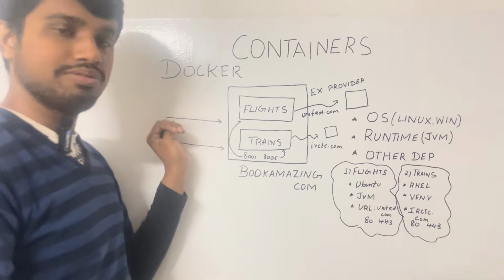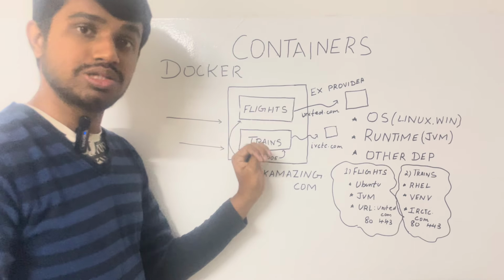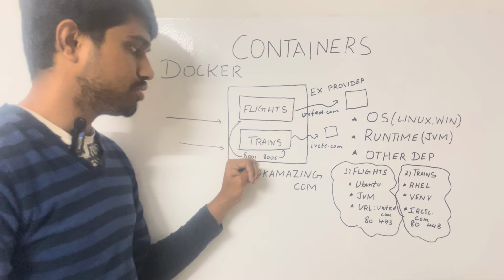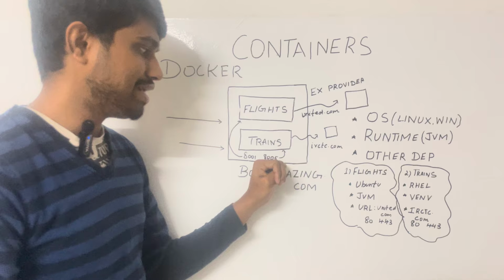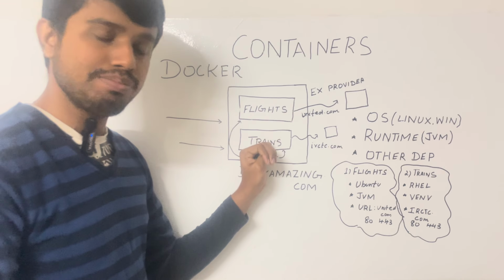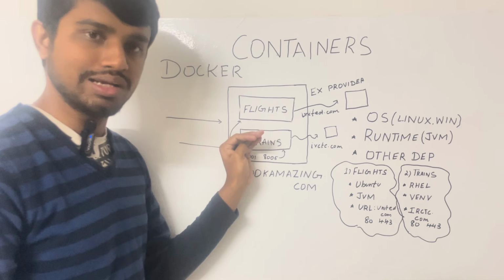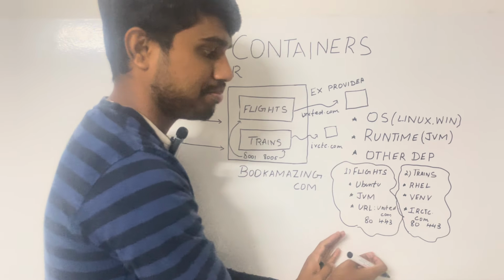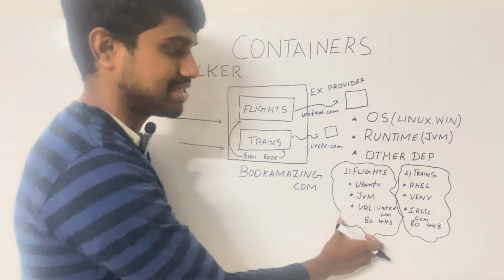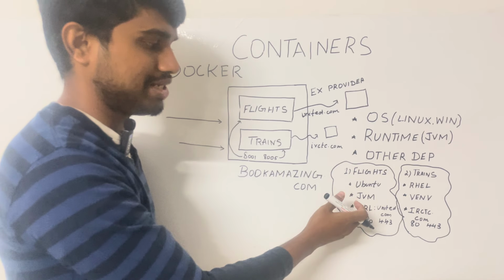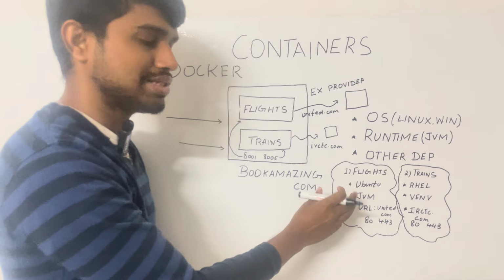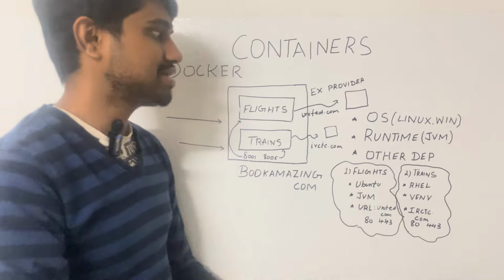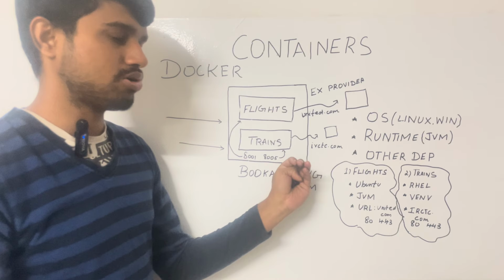So whenever a request from outside comes, Docker makes sure, and your Linux helps as well, to make sure that 8001 goes to flights and 8005 goes to trains, and in the application you need not change anything. It will still listen on 80 and 443. You can make it as a separate computer, but it is not. So it is having its own operating system, runtime, and everything, but behind the scenes it is running on the same operating system and the same computer. So this is the containers as a whole, the concept, right?